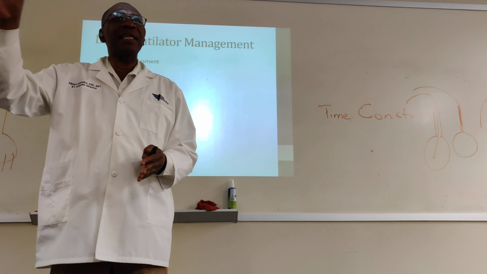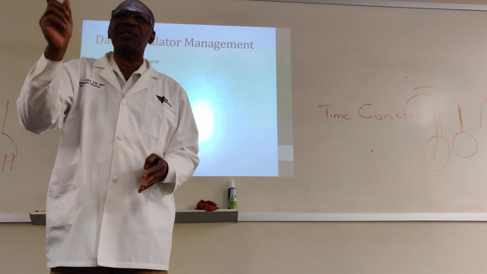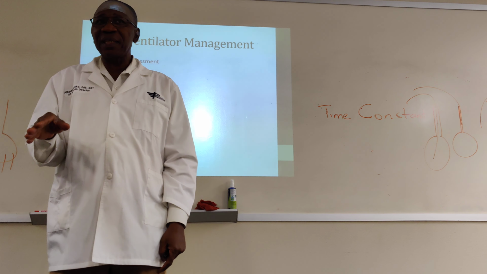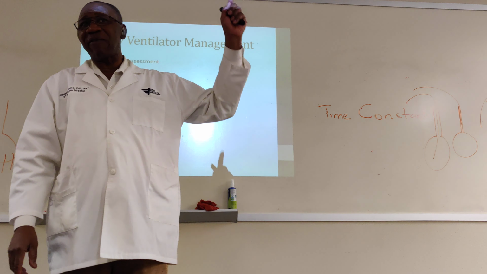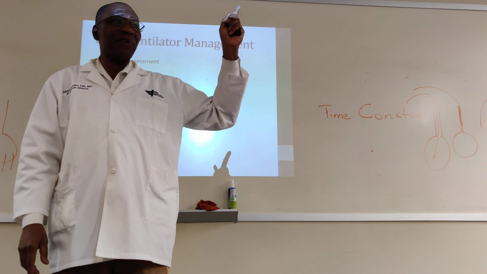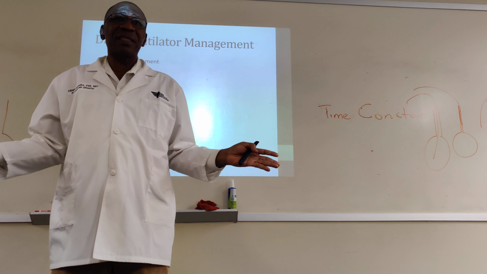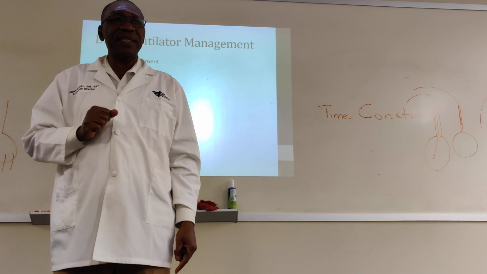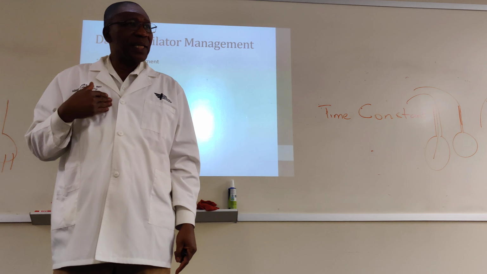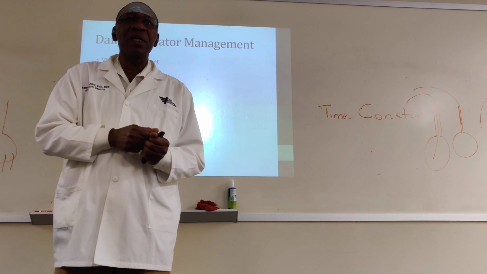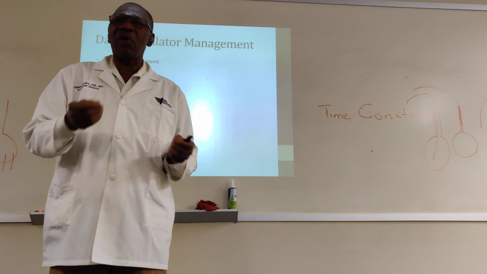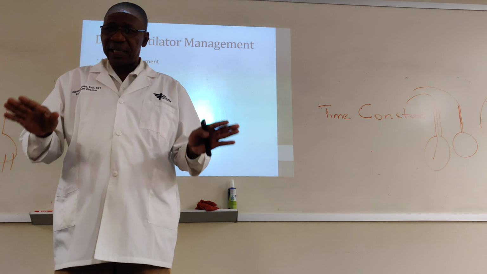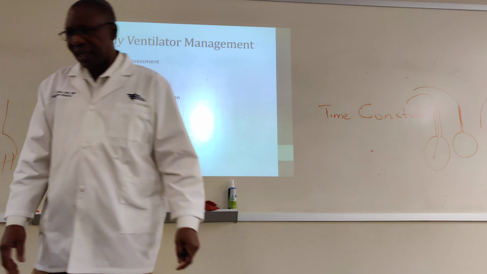So what we do first is, once you go in, you introduce yourself and look for the ambu bag. There must be an ambu bag in every patient's room that is on the ventilator, so that if the patient gets accidentally extubated, you don't have to run from the first floor to the 7th floor to find a bag. If you have to do that, by the time you come back, you may not have a patient. It is a protocol to have an ambu bag. That's the first thing I look for. Then you auscultate the patient, suction them, do trach care or retape their ET tube, and have the patient settle down. Now they're good, and then you do your vent check.